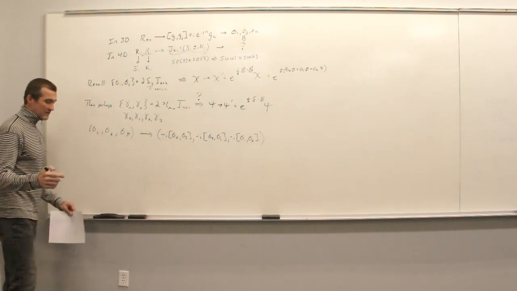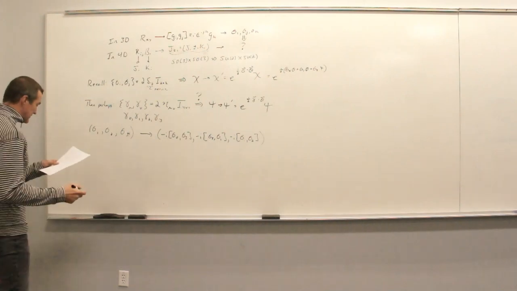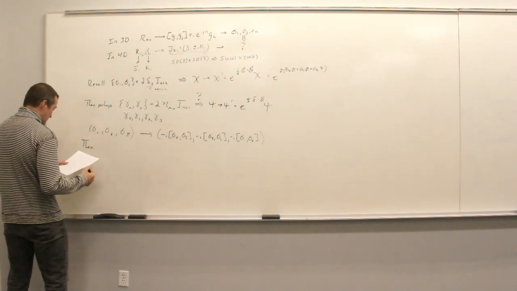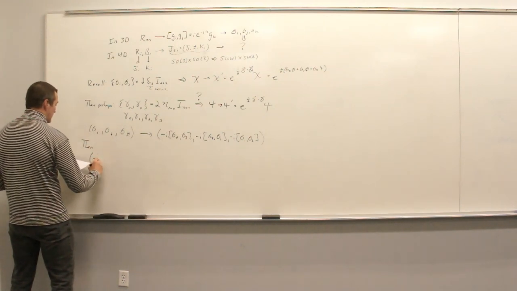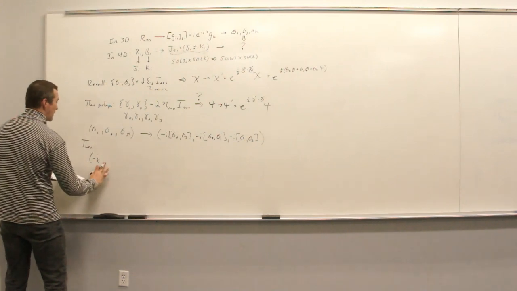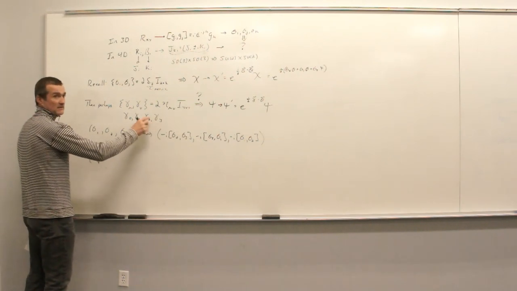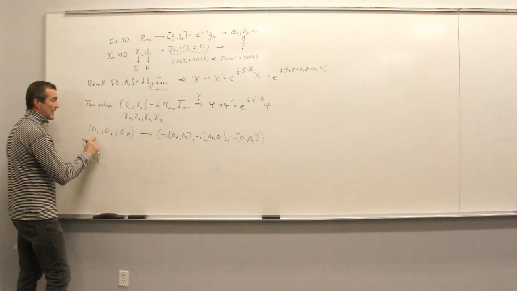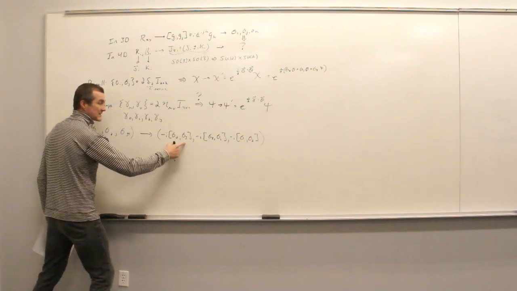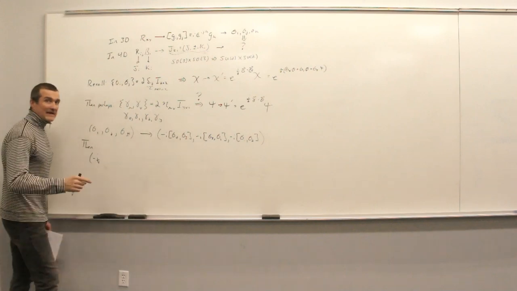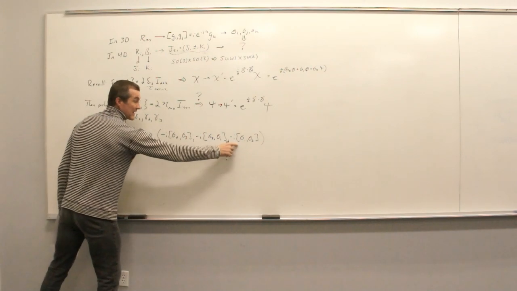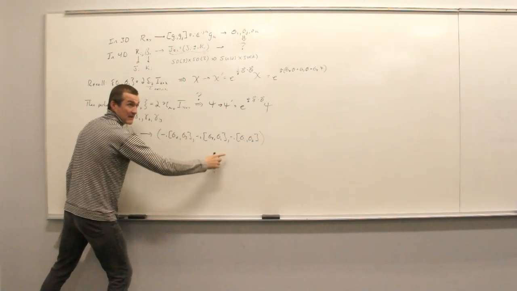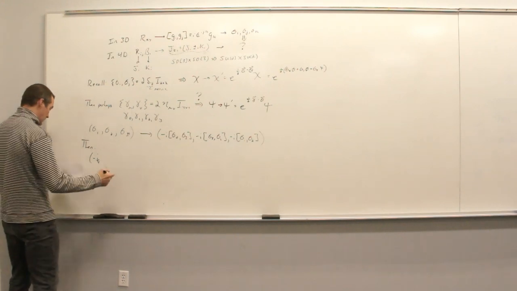So then, what we should think of to save ourselves and to generate all of these is that our generators are not these matrices. Just like the generators in the SU2 case are not these matrices, they are these expressions. The big difference is there's three of these and there's three of these. There are four of these, but there are six analogs of this. Okay, and I'll write them down.